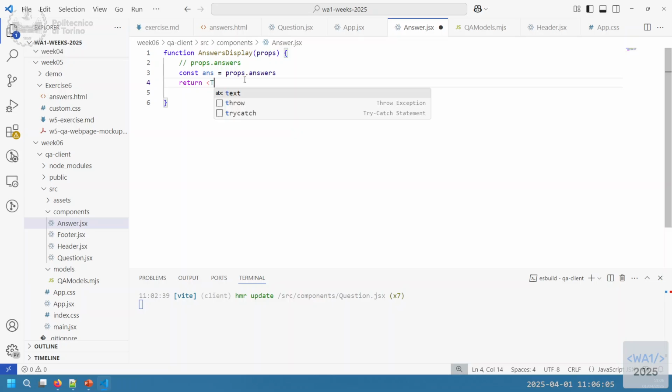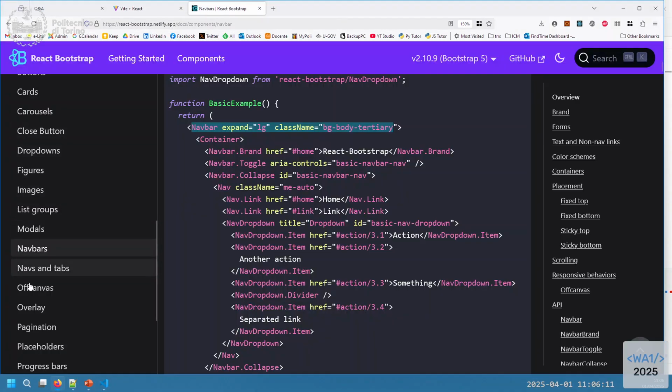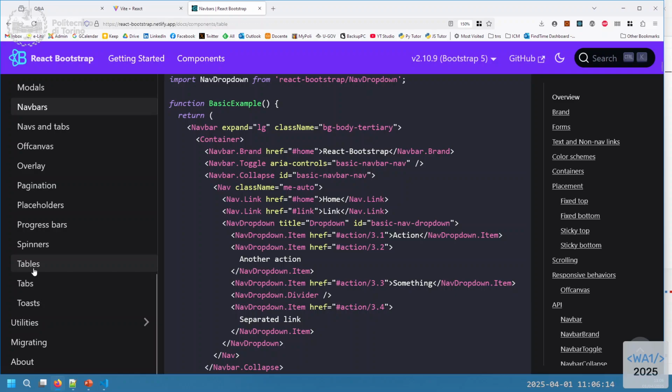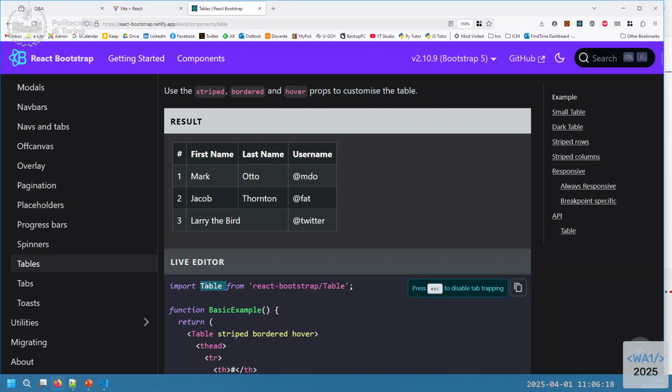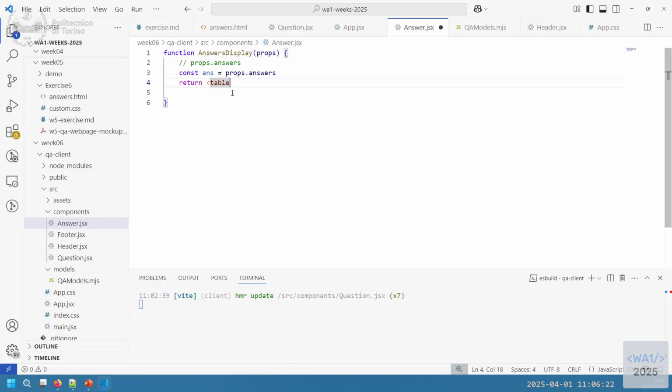We can use a table, or we can use a React Bootstrap table. So for example, we have tables. We see that in React Bootstrap we have a component which is called Table with the capital T. Okay, it can be imported from React Bootstrap.